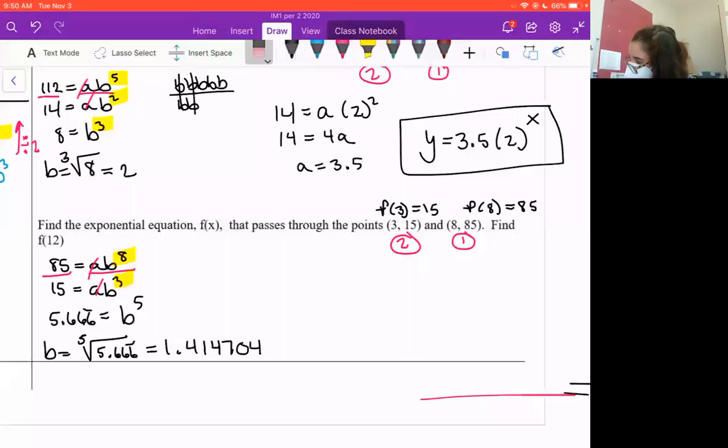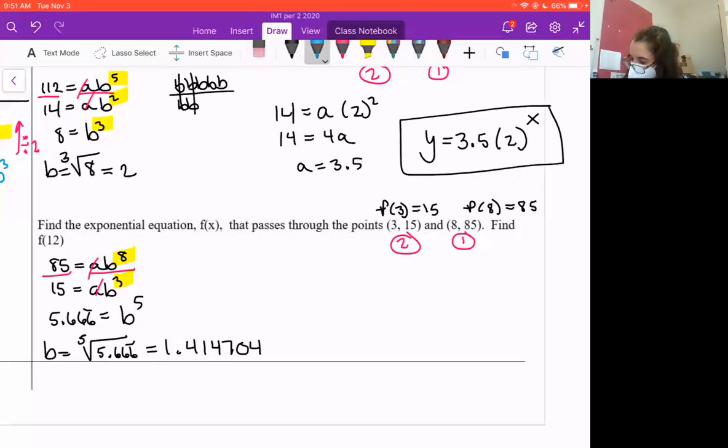On your Delta Math tonight, they ask you to make sure that your final answer is accurate to 2 decimal places on a lot of them. The hundredths place, that's 2 decimal places. The way to make sure that your final answer is accurate to 2 decimal places is make sure you take this out to a lot more than 2. I did 1, 2, 3, 4, 5, 6 decimal places. So that means I'm pretty sure my final answer will be accurate to 2. But if I were to round to 1.4 and only write this much and use 1.4, my final answer will not be accurate. Okay, so just be careful, don't round too much.